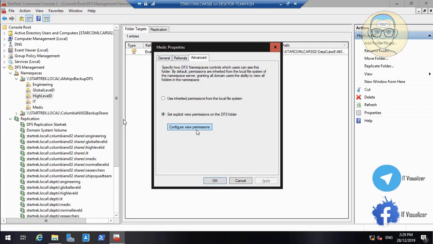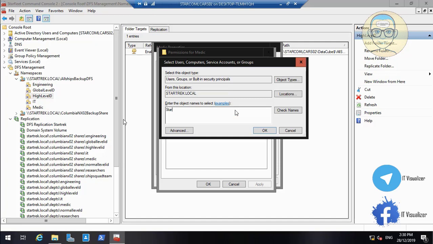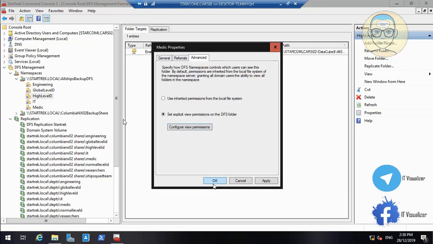So expelled permissions configure, and then add, and add Starcom underscore medic team, and then apply and OK, apply and OK.